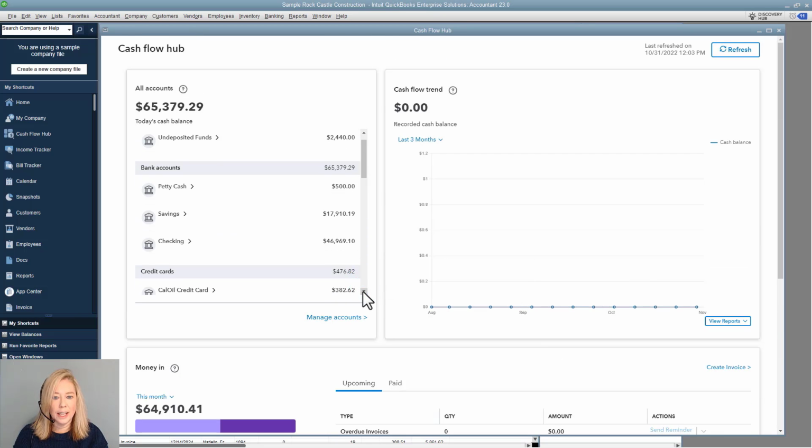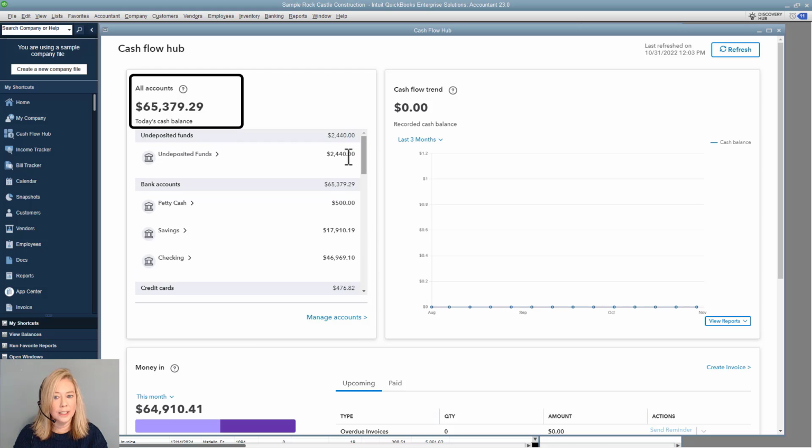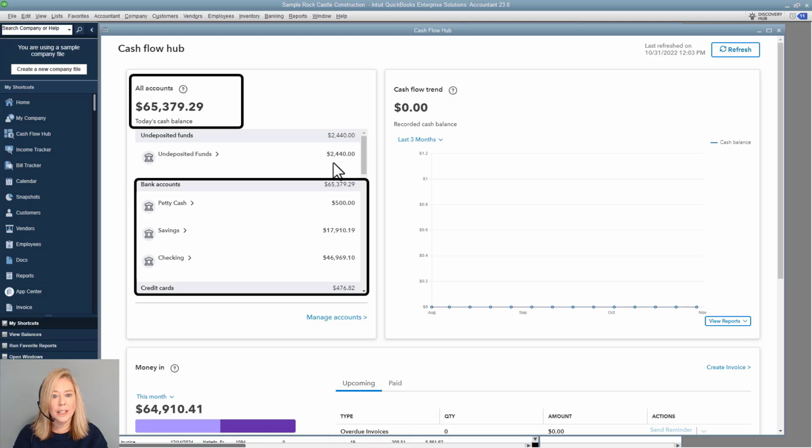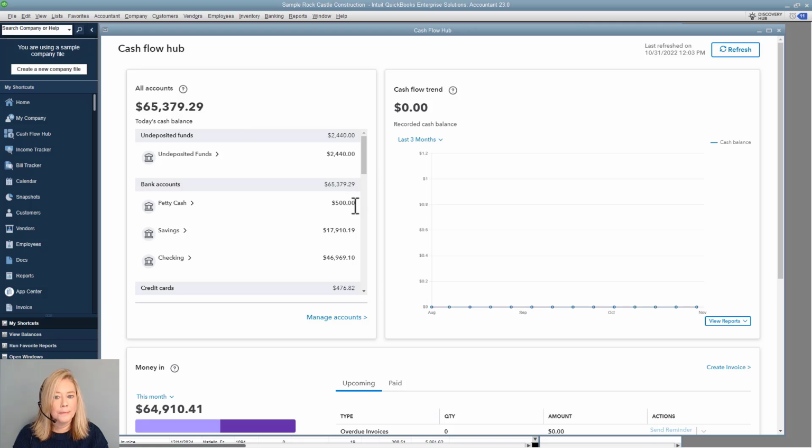First, you will see today's cash balance, which is a total of all your cash balances in your linked bank accounts and other selected accounts from your chart of accounts. It doesn't include loan or credit cards. You can view the undeposited funds account to know what is waiting to be deposited in the bank.